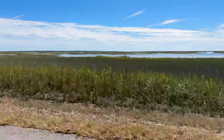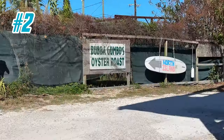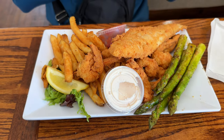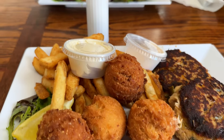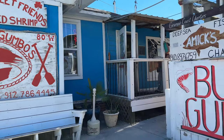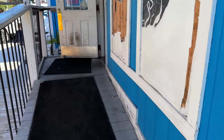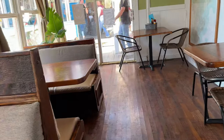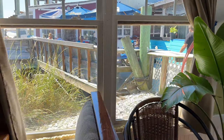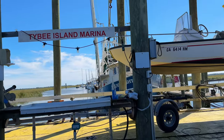Number two on our list is a place we like for lunch. It's a quick trip to Tybee Island, just a short drive away to Bubba Gumbos. Bubba Gumbos is the place to be for a fantastic seafood lunch. They serve fresh caught seafood prepared at the shack located on the shrimp docks of Tybee Island Marina. Now I'm not gonna lie, the place looks like it could use a fresh coat of paint, some new seating, and a good wiping down. But in all honesty, it looks like what you would expect from a shack that serves up authentic seafood from the local waters.